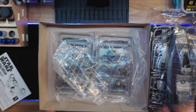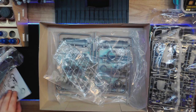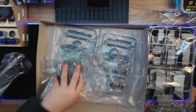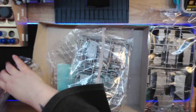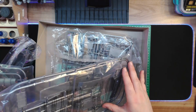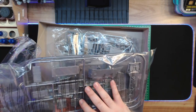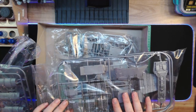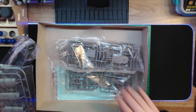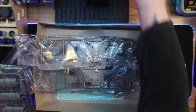I think the first thing we need to do is identify all of the parts that are going to be our hull pieces. So let's pull aside the ones that we know are not going to be it. We are definitely going to be using this piece, because we're going to need to paint those. Definitely going to be using that piece. These ones are going to stay inside along with the clear parts. It looks like these are outer hull sections right here, so we're going to grab those. I'm going to find out off camera what all of these hull pieces are. Definitely grab this piece out. I think that's all of our outer hull pieces there. So let's go ahead and get our pieces separated.